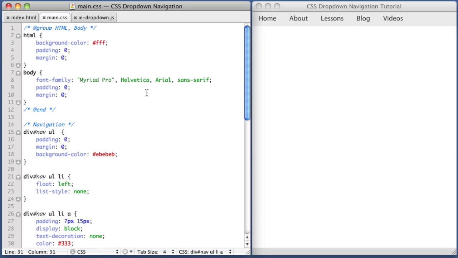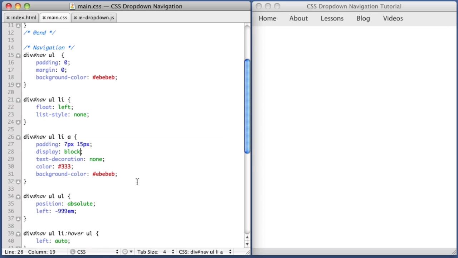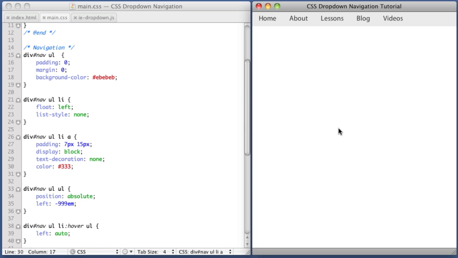So now that our unordered list is receiving the background color and is reaching the full width of the browser window, we can actually go ahead and remove the background color from the links themselves. This was really just to illustrate the point of clearing your floats. So if we refresh, we see that nothing changes. Great. I think our next step should be to add a bit of borders to these items.